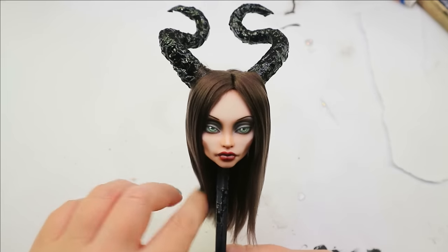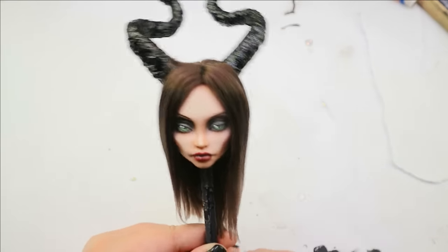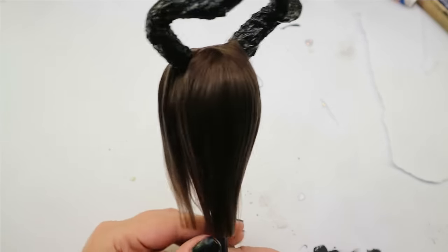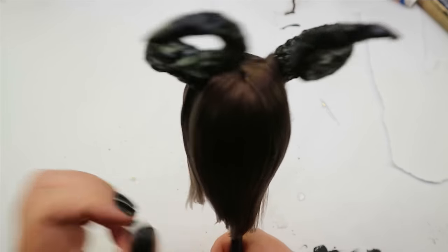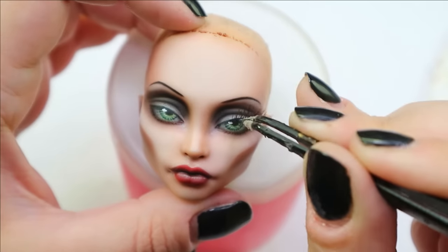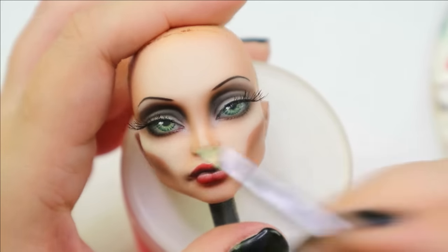Yes, guys, and now it's really perfect. Now she can be different, she can wear her hat piece, or she can wear her hair down. Absolutely happy about it, really. Now I am happy. But anyway, I have literally no time left to make and upload this video. So I quickly attached her lashes, added gloss, painted the nails, and here are finally the end result pictures.